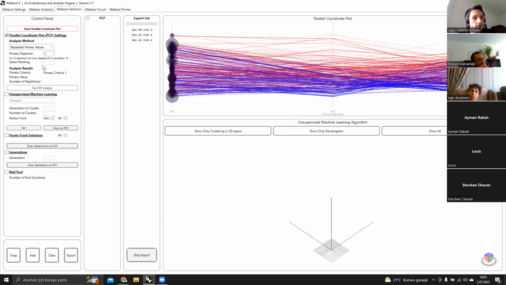And if I run this analysis, it creates some kind of circles, and those circles represent how often this fitness value is repeated. You can see it's getting more and more in some parts, and it's nice to see that in the very fit part we have a lot of repetition, and also in the very beginning we see some repetitions as well.